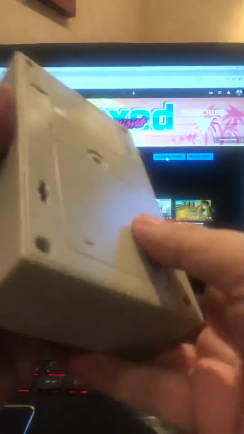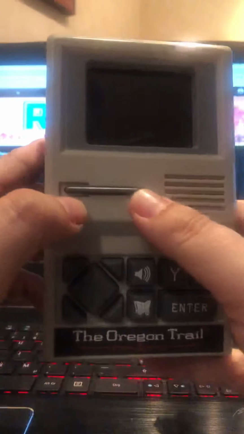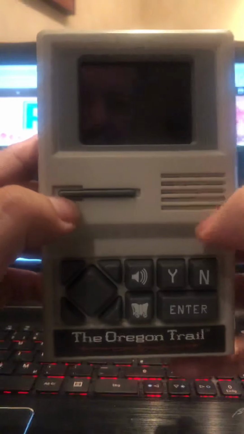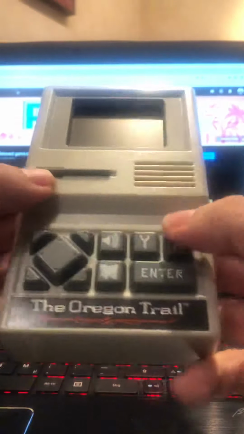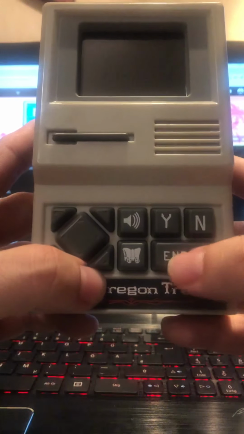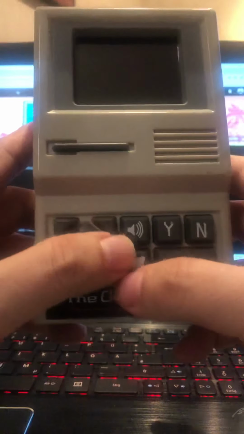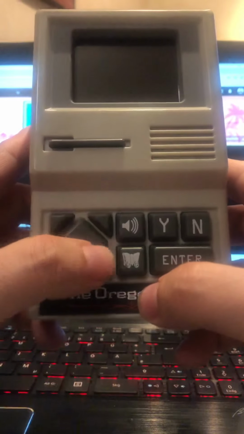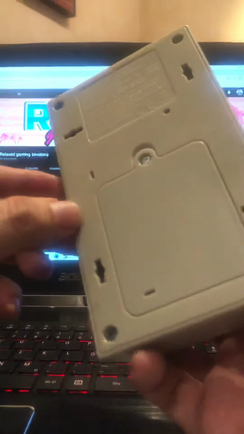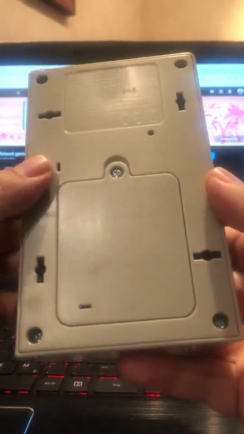It looks a bit like a Macintosh Classic, here with the disk drive in it, some fake ventilation openings, but you got here the buttons, yes, no button, enter button, and here the sound on and off button, and some little gamepad style buttons. It's one with batteries. I think it's AA batteries.